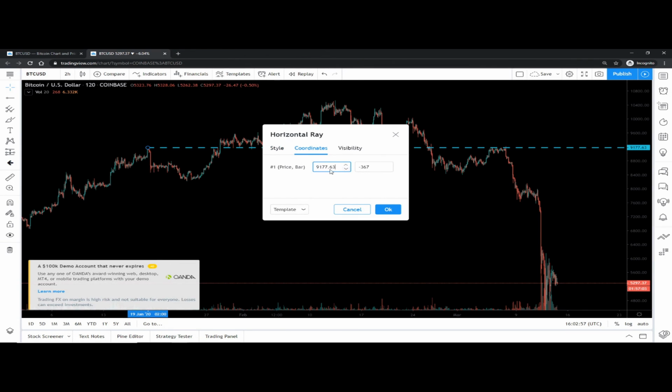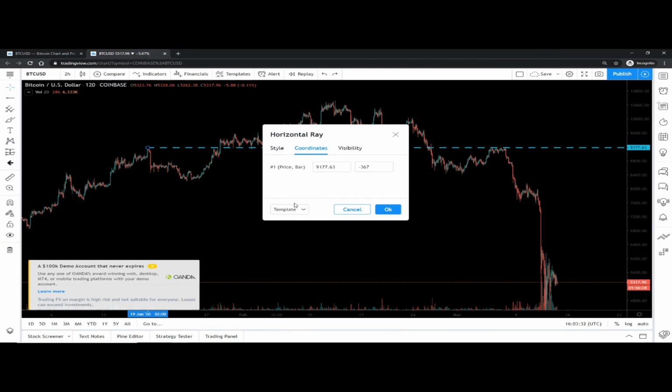You can change the price of it manually here. For example, if I want to drop it down $20 from $91.77 to $91.57, go ahead and type that in. You can see that it moved a little bit. For example, if I type in 8,000, the line drops a lot more. Going to undo those changes so the line is back where I want it.